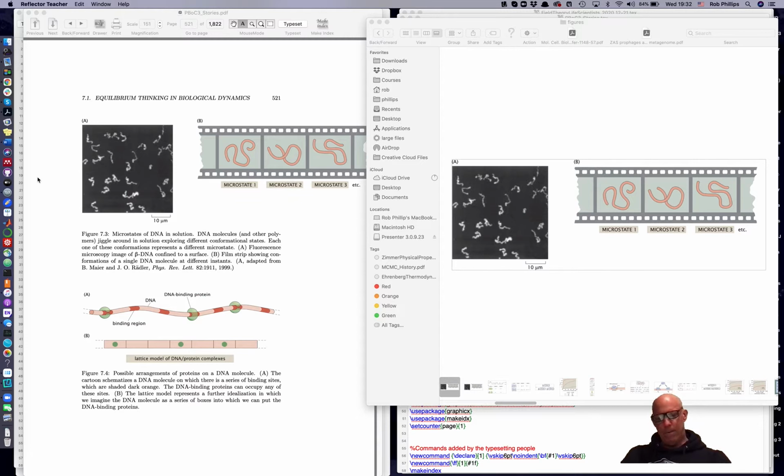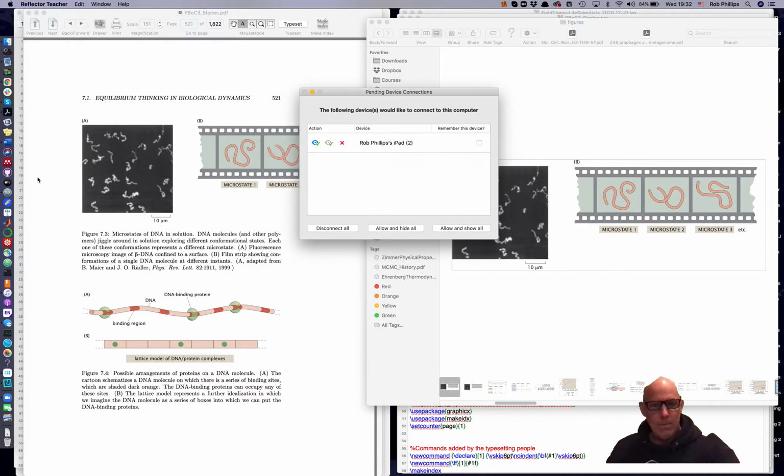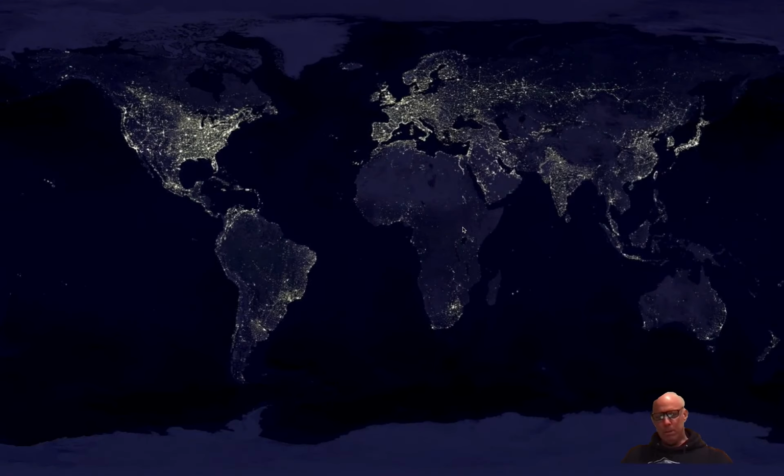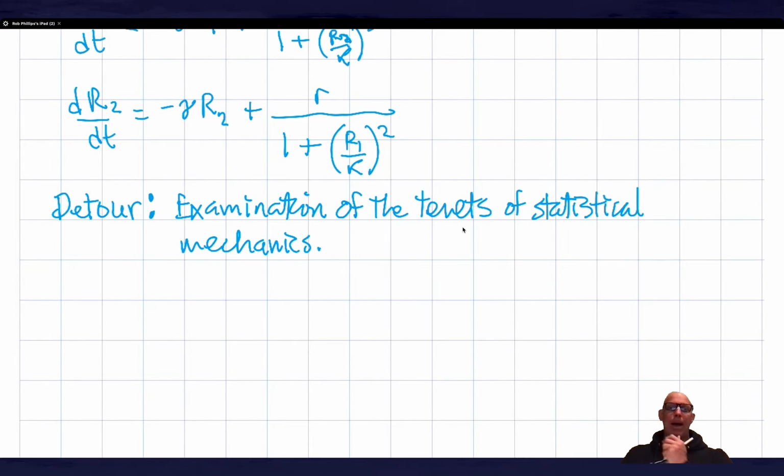I'm not sure what happened, but hopefully I'll recover the screen again. Maybe this was my doing. I'm not sure. Just bear with me for a sec. I'm really sorry. Depending on where I am, which building I'm in and what internet I have, I sometimes seem to lose my connection between my iPad and my computer. Anyway, seems like we're back.